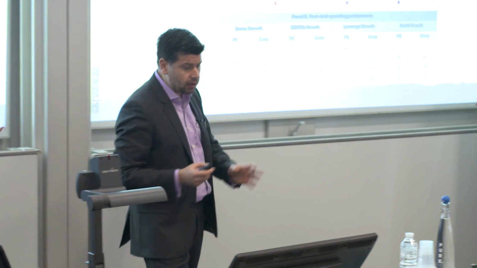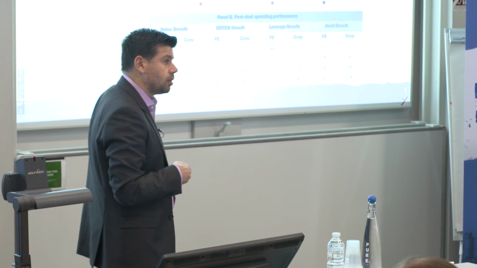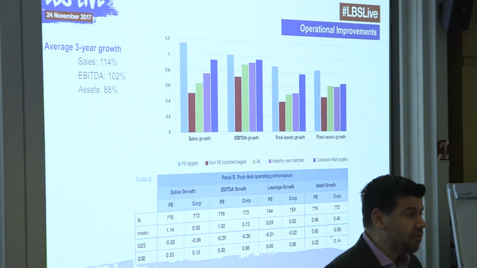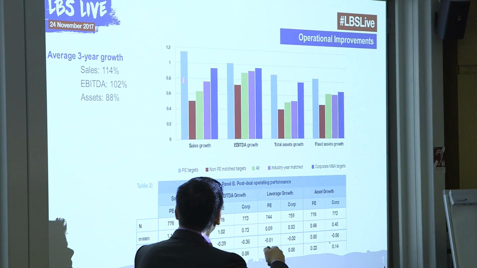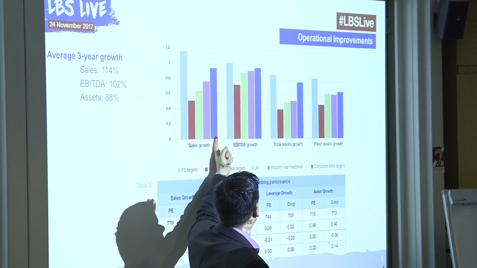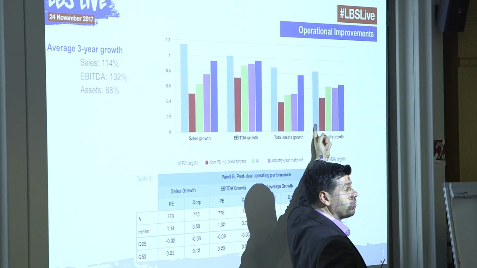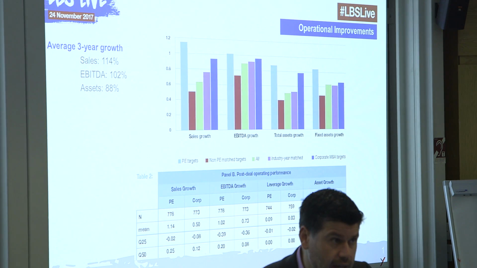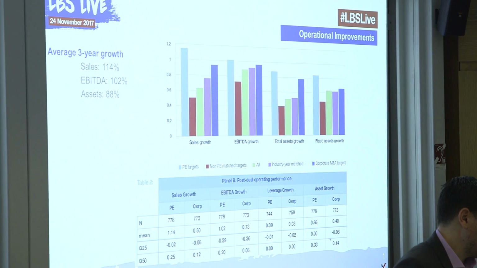The second significant finding that we have in this paper is that once they acquire these businesses, the private equity owners are significantly better owners. There is a better corporate governance mechanism because it seems that once they acquire the targets, private equity owners, which is this light blue line, are able to increase the sales much faster than the corporate acquirers, which is the dark line. They're able to increase EBITDA much faster. They're investing in more assets, and in particular, more fixed assets. Yeah? So you can see that on the operational side, not just the purchase side, buying cheap, private equity guys are actually more aggressive. They run these companies better, yeah, based on this data.